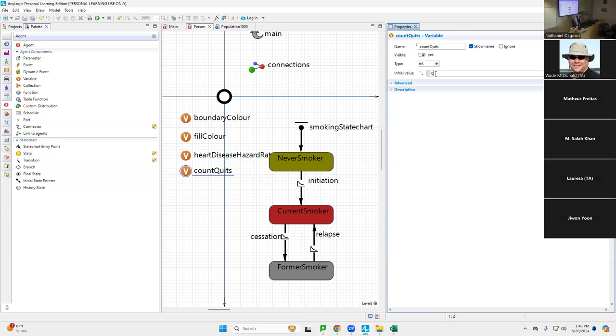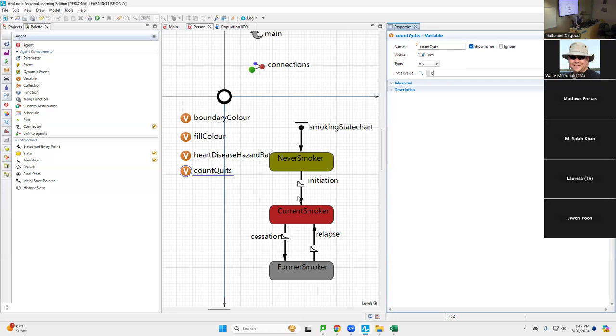Now, here's what I want to ask you. Where will this change? What mechanism in this model? These transitions depict mechanisms, particular causal pathways. One causal pathway involves initiation that affects a person's health. Another causal pathway along which things can change within this model is cessation. Another one is relapse. Those are different, particularly generative pathways, to use the language of critical realism, Pawson and Tilley.